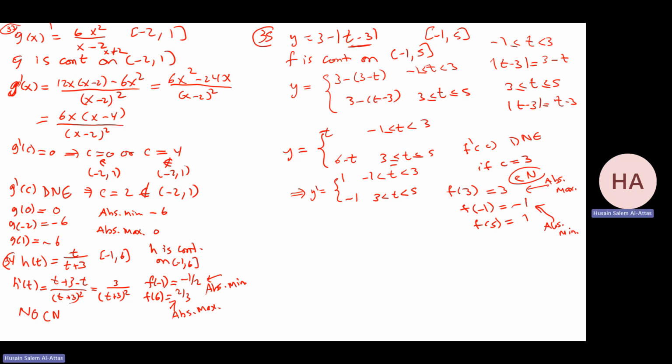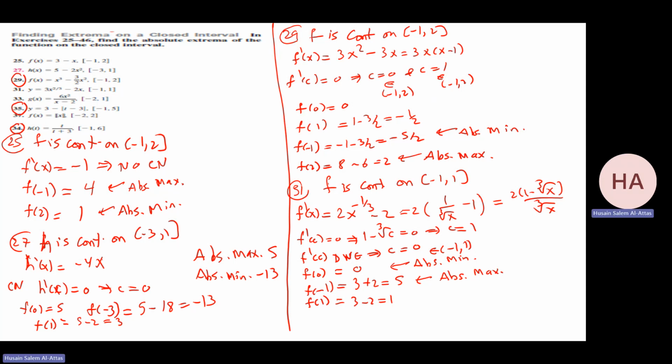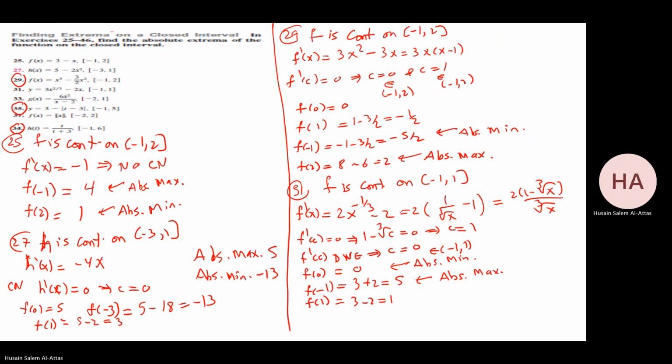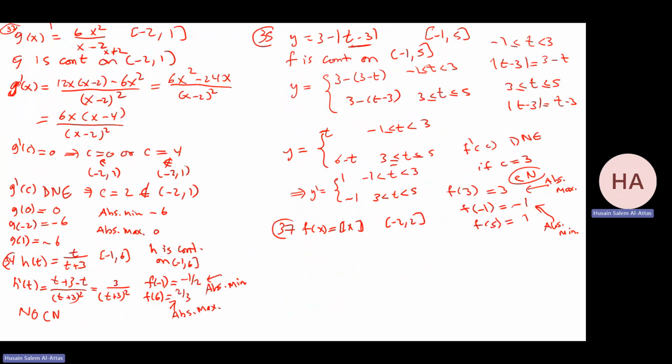Okay. Now next one, last one in this group, 37. f of x equals greatest integer of x, in this interval. Here the function is not continuous, so I cannot apply what we did before. However, I can graph the function, which is easy to graph. I have it at 0, it's this, then open, then this, then open, then this. This is 0, this is 1, this is 2, that's it. And then this is open, this is -1, this is -2. Also at 2, I have 2.